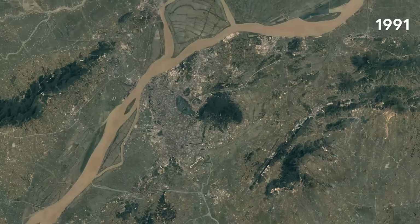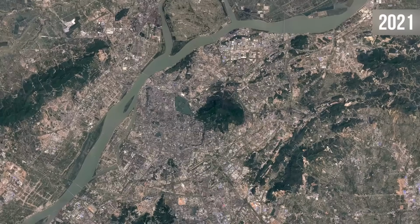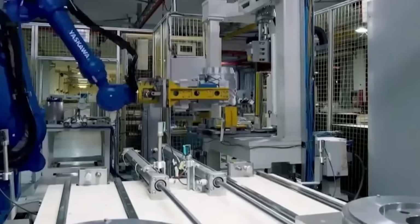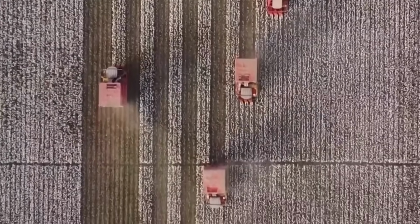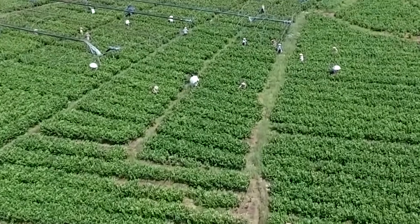Let's take a closer look at Nanjing, the capital of Jiangsu. As of 2021, the city had a population of 9,423,400. That's a lot of people. And all of them are engaged in activities that, in one way or another, require energy. Take agriculture, for example. Nanjing is one of China's key grain hubs. Crops grown here for export include rice, cotton, silkworms, tea, bamboo, fruits, medicinal plants, and much more.